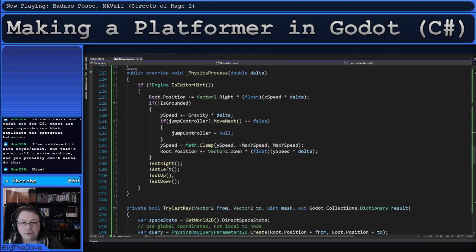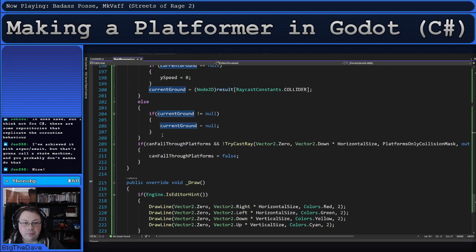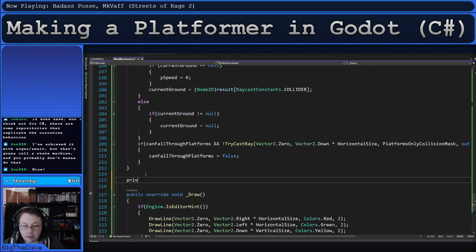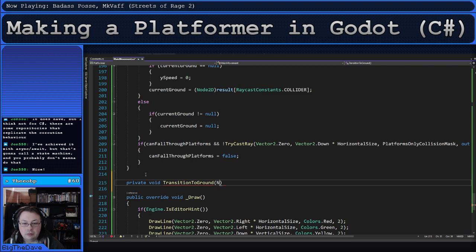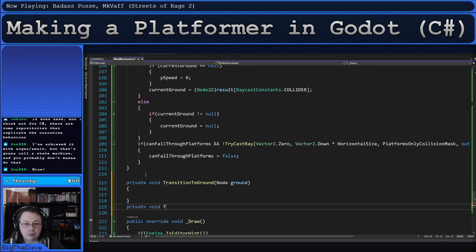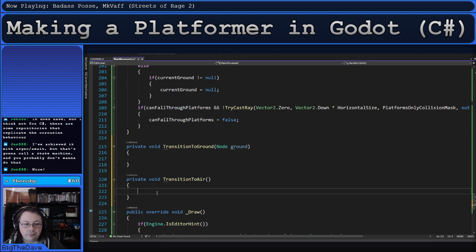We're setting ground to null in a bunch of places. Like, what is this? This is all over the place. So what we're going to do is consolidate that into a function. We're going to do transition to air, transition to ground.